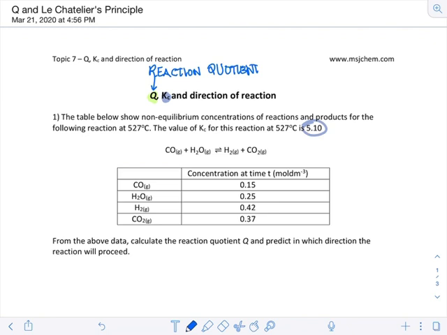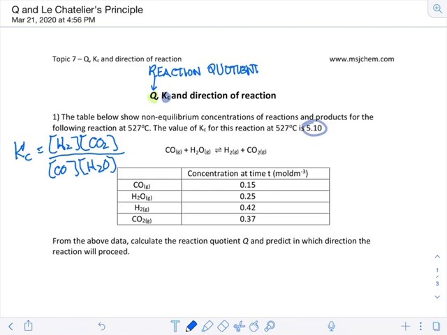And I said that when we're talking about reaction or equilibrium constants, we only want to look at gases, or we want to look at aqueous solutions. So if it has solid or liquid in the description of the substance, you do not want to put it in the equilibrium constant. So I'm going to write the Kc for this reaction, and it's H2 times CO2 concentration in molarity over CO times water. And notice they're all gases.